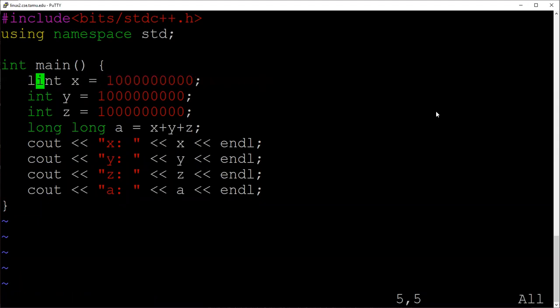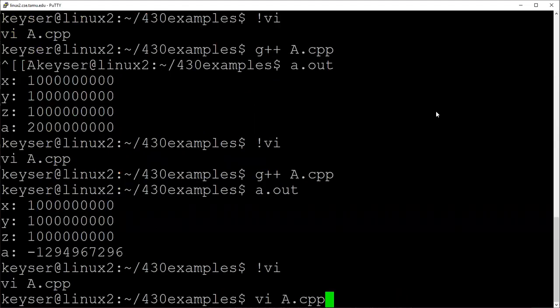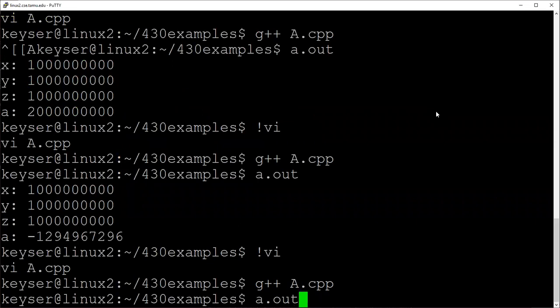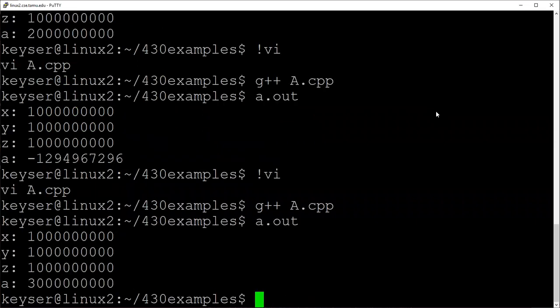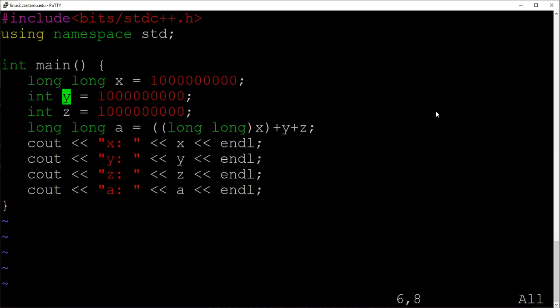There's a few different ways you can do it, but as long as I actually cast one of these, and I forget order of operations, so I'll use some extra parentheses. Now if I run this, everything works fine. The long integer is big enough to hold the sum of the 3. But I had to make sure that all the intermediate operations also got held correctly in there. So a typical way that you would do this is I would just make everything long.